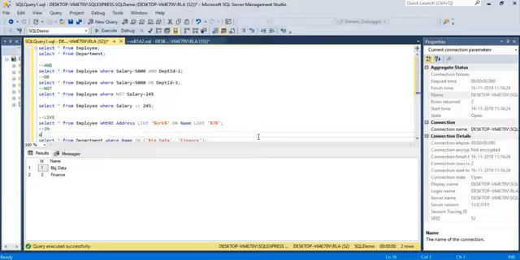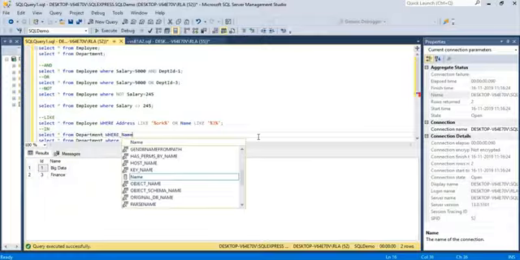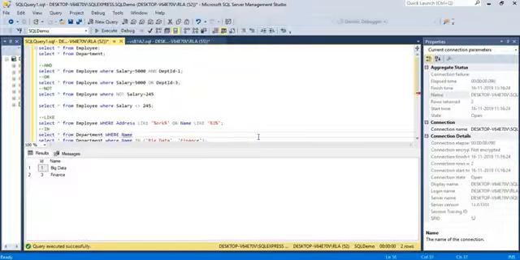For example, select star from department where name equals big data or name equals finance.